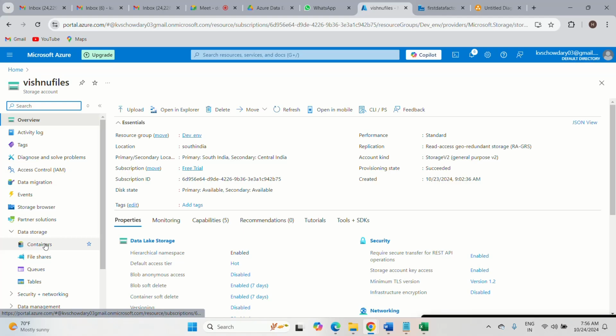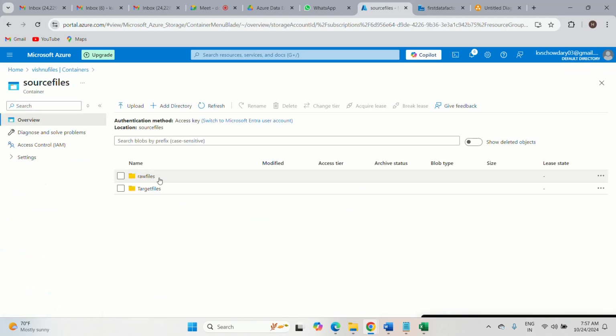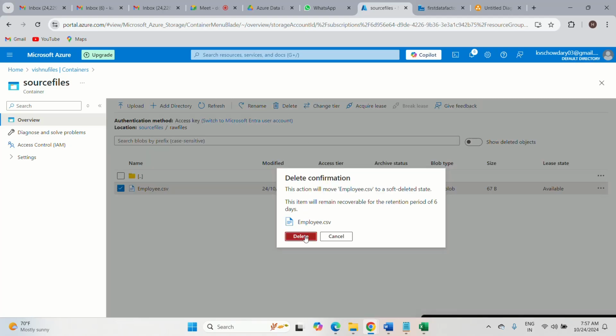This is the container. In this container, raw files is one folder. Under raw files, I have uploaded one employee file.